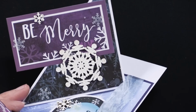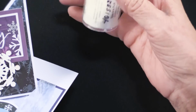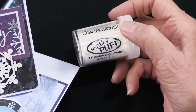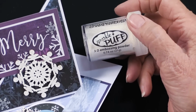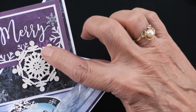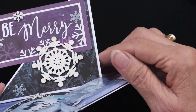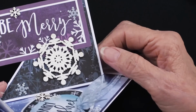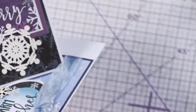Well, that is done with fluffy stuff. No, it isn't. We used fluffy stuff earlier. It is used with Sparkle Puff, okay? Sparkle Puff is by Stampendous. It is an embossing powder, and it's going to give this glitter. And I'm not sure if you can see that, but I can see it right here. So there's texture and there's shine in there. Let me show you how that is accomplished.